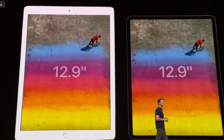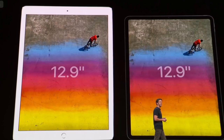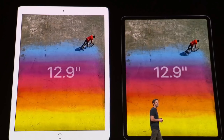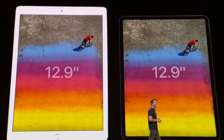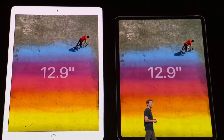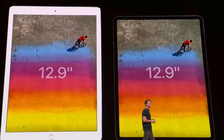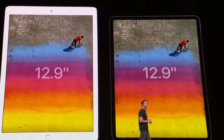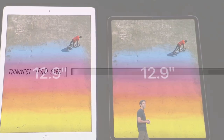In terms of the 12.9, the screen size is staying the same, but the body casing is actually reducing in size. I think this is going to be really great for iPad Pro users. I definitely wouldn't have wanted to see any reduction in size of the 12.9. I think they've come up with the best overall solution of keeping the same large screen but just reducing the footprint of the actual device. They've also reduced the thickness of the iPad Pro by about a millimetre, apart from the camera hump, which will be minimised by the use of a case with a cutout for the camera.